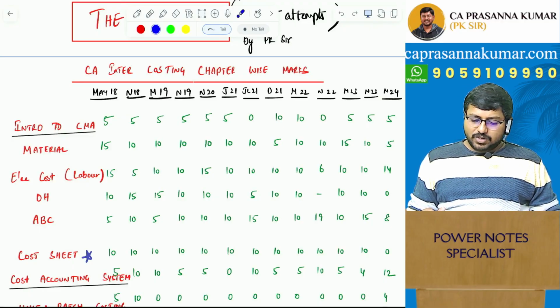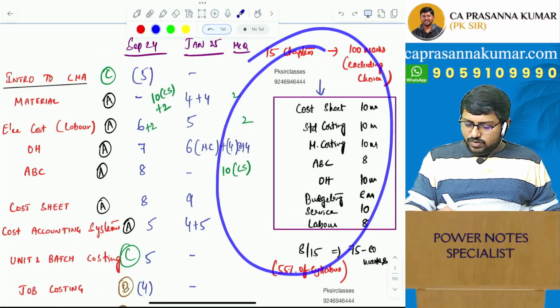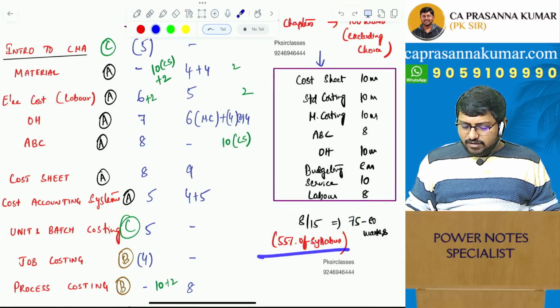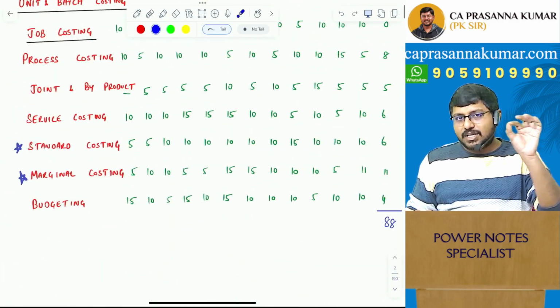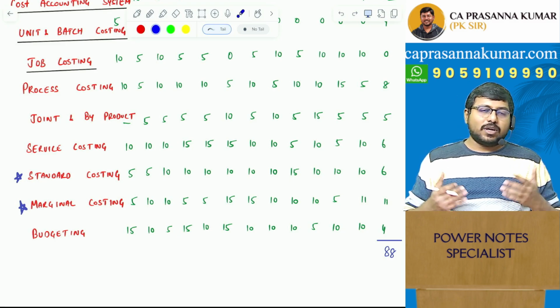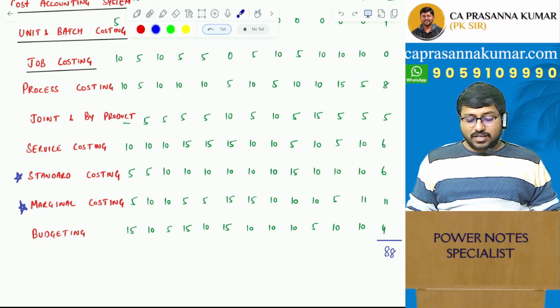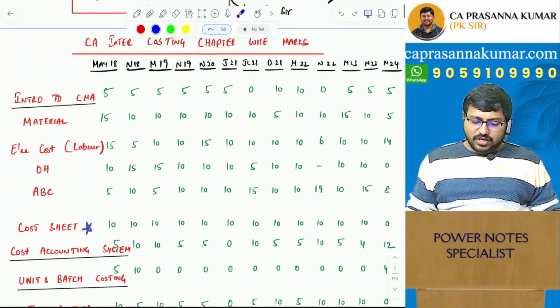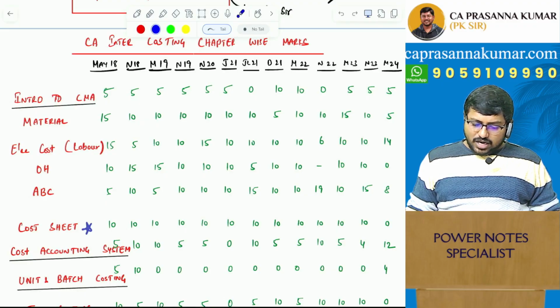A costing paper. Also, I have a definite strategy here where you can cover just 55% of the syllabus and still attempt 75 to 80 marks. Not getting 75 to 80, but once you are able to attempt 75 to 80, you must be on average getting more than 50. That is for exceptional cases where you don't have time to study the whole syllabus. But anyway, let's start with the analysis.